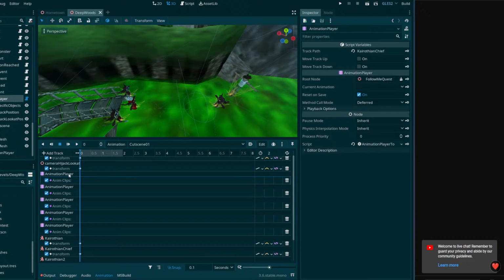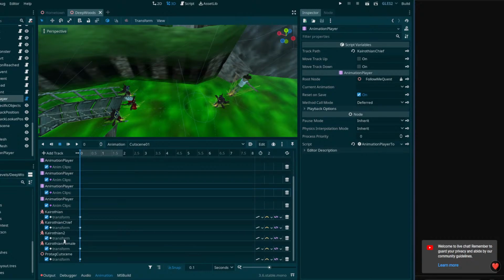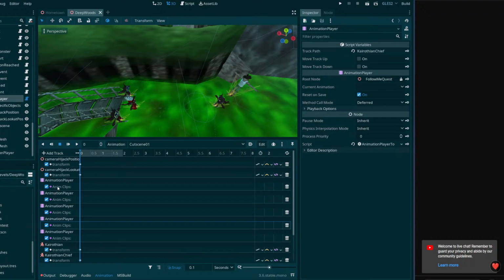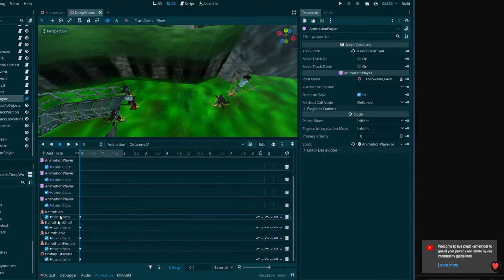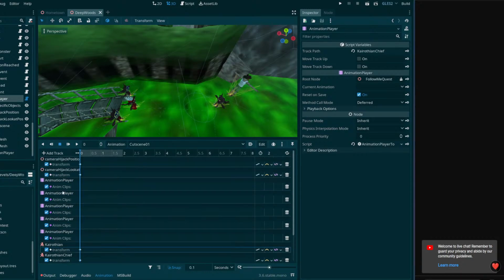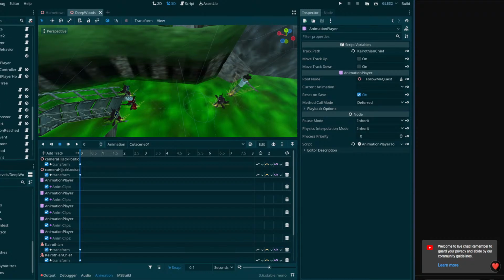Okay, so that's a bit of a problem because now I can't tell which of these animation players goes to which of these characters. I can fix that pretty easily, but it's a little bit of a pain. So these are named properly, but these are just animation player. I'm gonna have to do something about that.